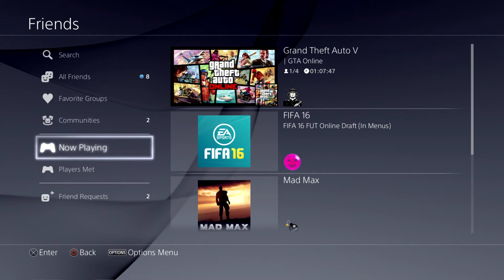And then the Now Playing section got changed a slight bit too. These little icons are bigger, so the game icons, those are bigger. And you can select them. If a friend is actually playing something, you can join them. You can select it, join them, and it even tells you how long they've been playing for, and how long they were online playing that game for, right?